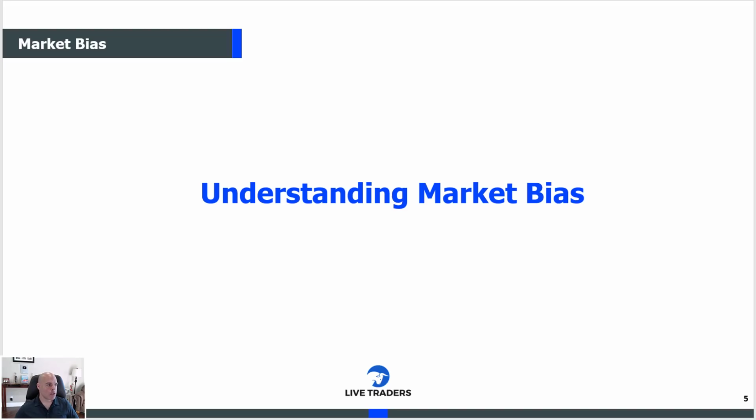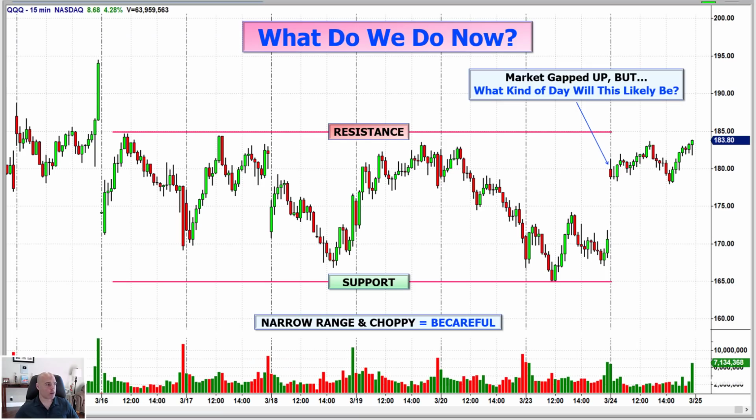And that means knowing when the market looks like crap. When you're in a narrow range, like we looked at the 15-minute chart of the Qs and we're stuck in a range, knowing what your expectation is for a day like that. Either sit on your hands and do nothing, or make sure you take a stock that's completely and utterly on its own page, and they are few and far between. For most traders, a day like this typically means not trading very much or not at all.